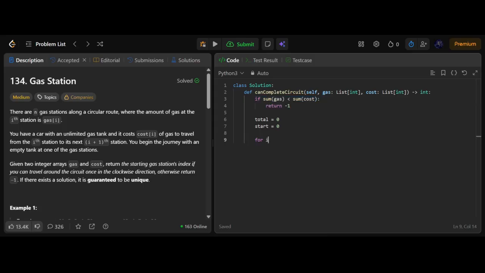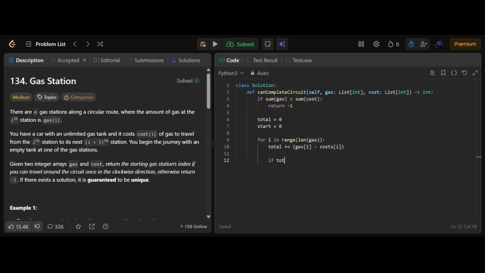So all we have to say now is for i in range of length of gas, and we're going to increment our total. So total incremented by the difference, right? So gas[i] minus cost[i]. So this gives us the difference.